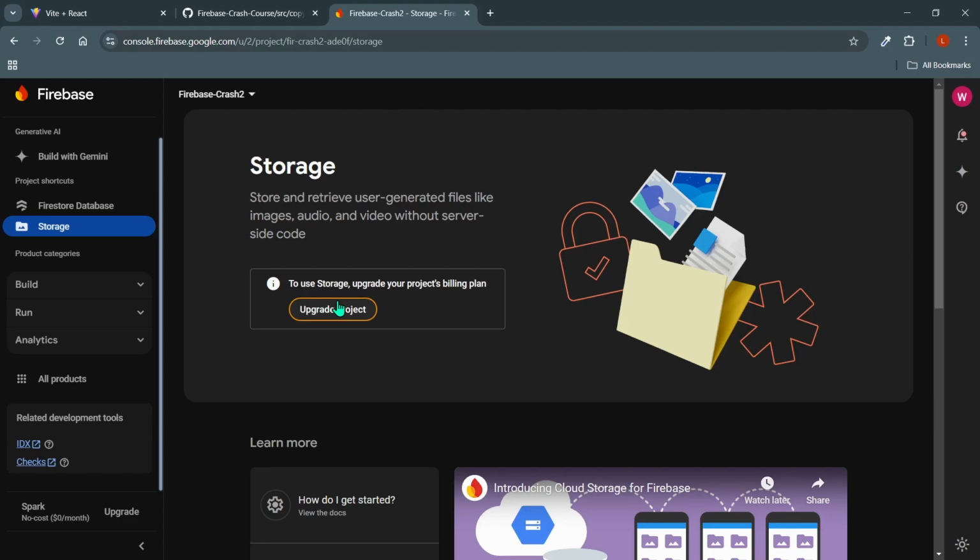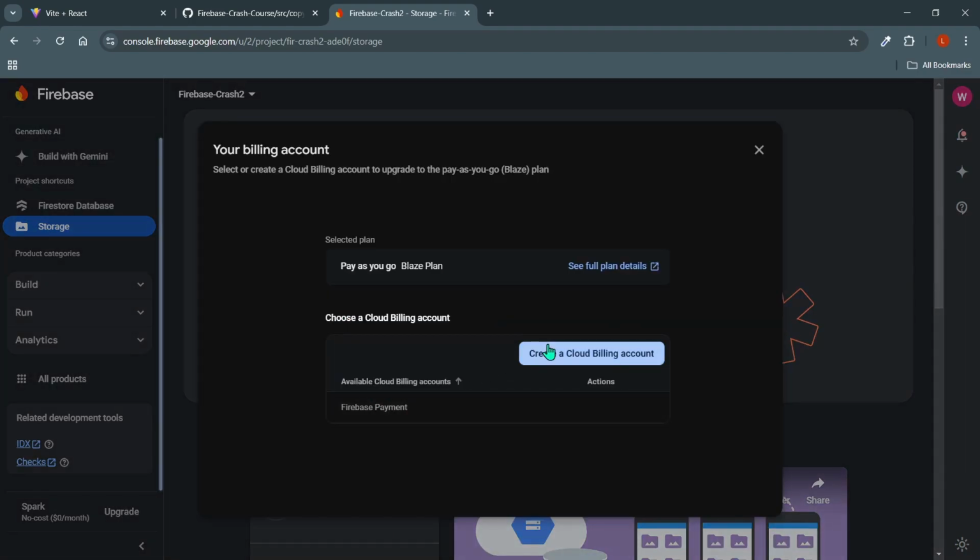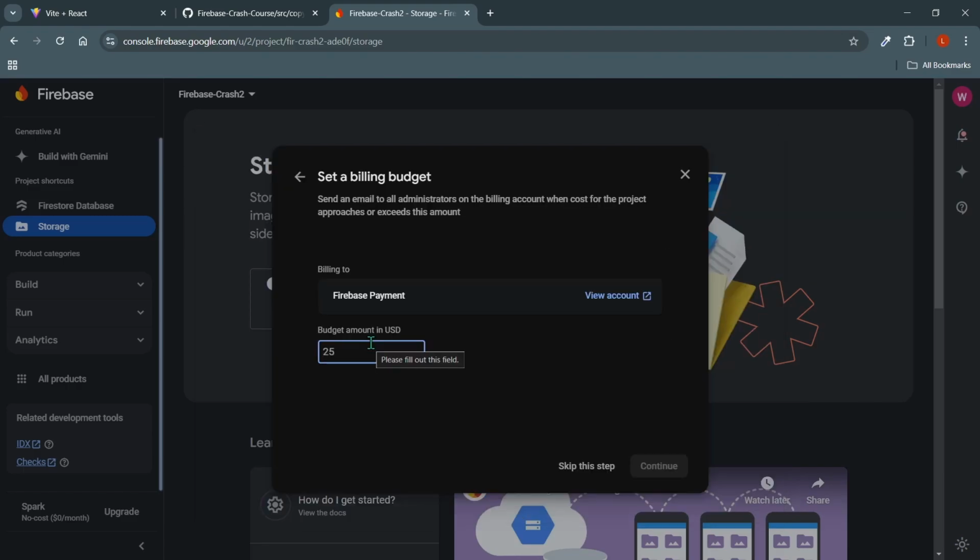And even then, you won't be charged unless you activate a fully priced plan. Go over this with me, update your project, and then you won't have a billing account. You'll have to get yourself one. I'll also just select my already created billing account. You can set a threshold so you'll get notified when the billing starts to get a little too much.